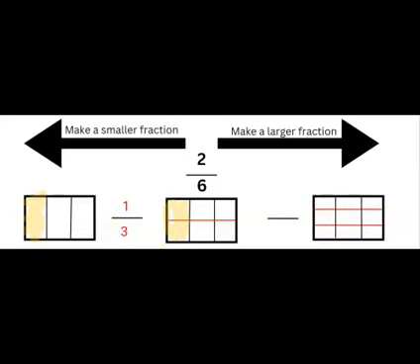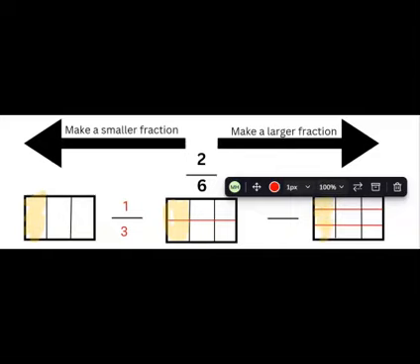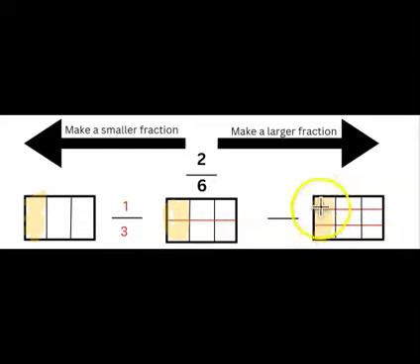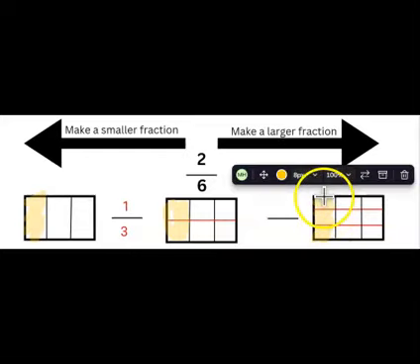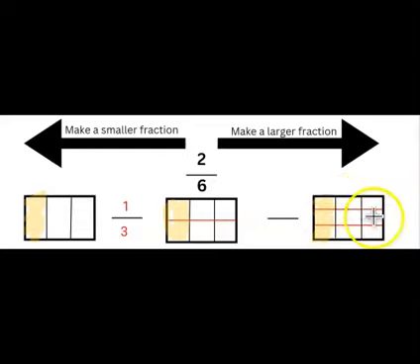If I go the other direction and I add another line going through all of the pieces, I would color in 3 squares or 3 pieces because it would still be this same vertical chunk of my rectangle, and that would be 3 pieces out of 1, 2, 3, 4, 5, 6, 7, 8, 9. So my fraction would be 3 out of 9 or 3/9.